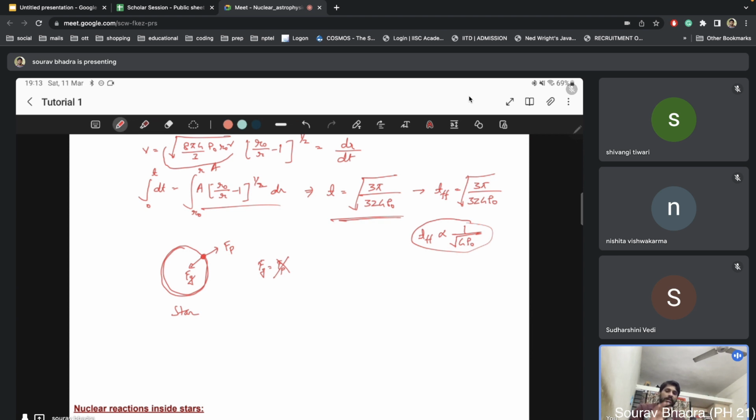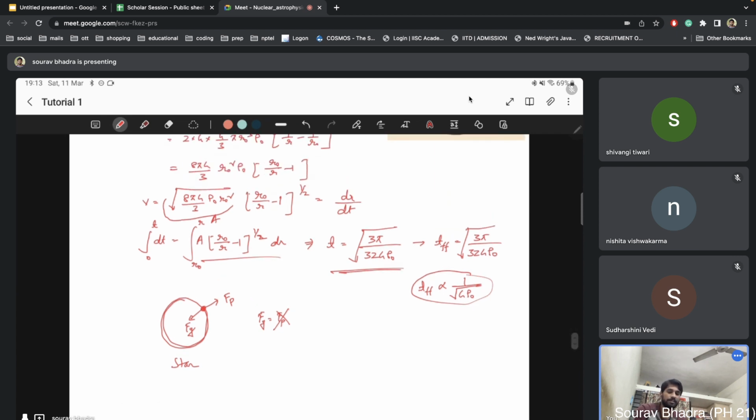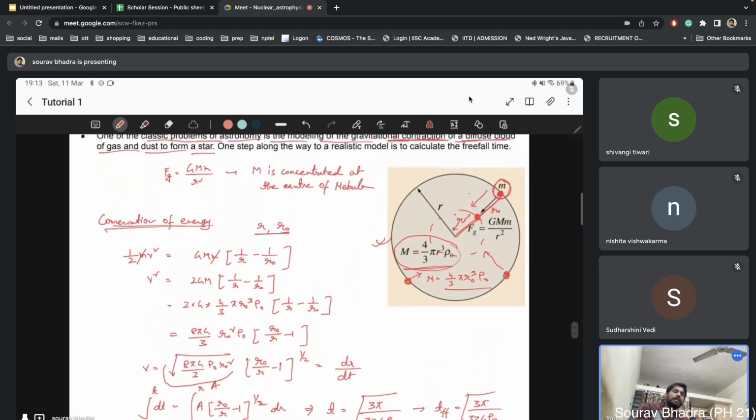So always for a spherical star-like body, it is the equilibrium between the gravitational force and the pressure force, but this pressure is coming from the thermonuclear reaction. But for the nebula, it is a very low density thing and there is no thermonuclear reaction to hold that gravitational force. That's why it is coming towards the center. That is the main difference between the star formation and an already formed star.